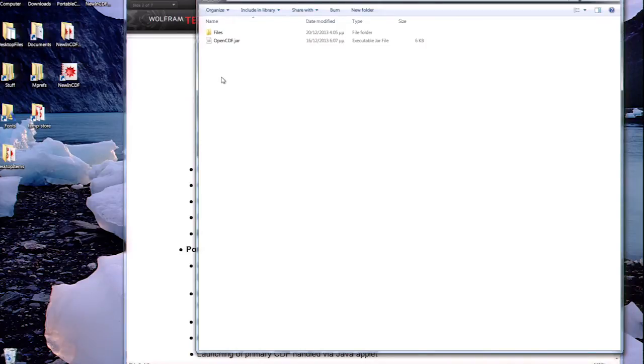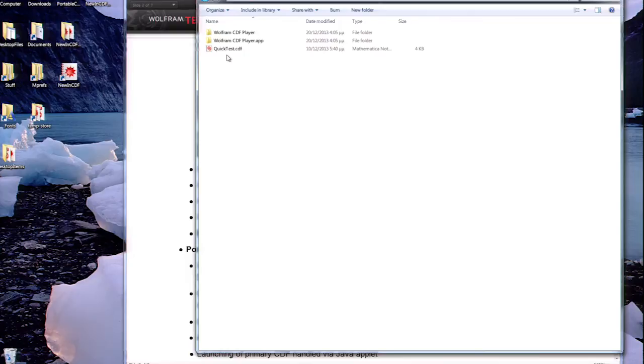And so when somebody unzips what you've given them, they could essentially just use this Java file I had written. It's a simple thing that looks for what platform you're on and opens the correct player and opens the first CDF in the list of files. So in this case, I have a directory of files, which are the Mac CDF player and the Windows CDF player, and a CDF file.